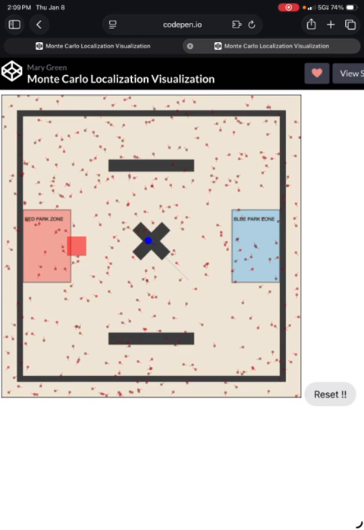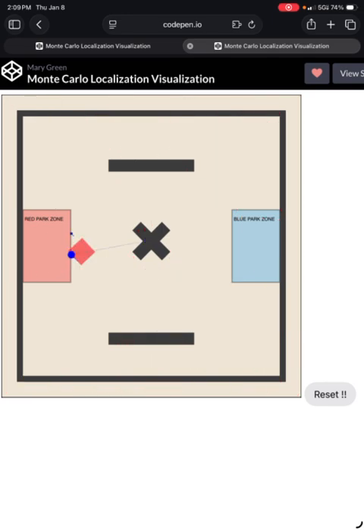At the start of autonomous, the robot doesn't perfectly know where it is. Even if it starts at a node tile, small placement issues and wheel slip introduce uncertainty. That's why the particles begin spread out across the field. As I move the robot, all of the particles move as well. This motion comes from odometry, the same information we use in VEX from wheel encoders and an inertial sensor. However, each particle also has random noise applied to its motion. This represents real-world effects like inconsistent acceleration, drivetrain friction, and wheels slipping on tiles.